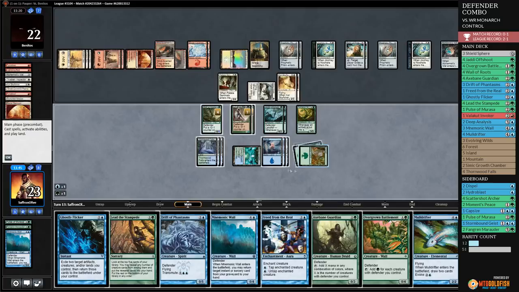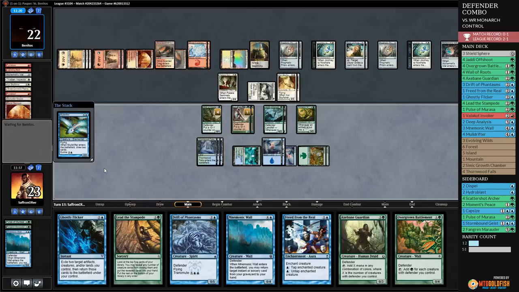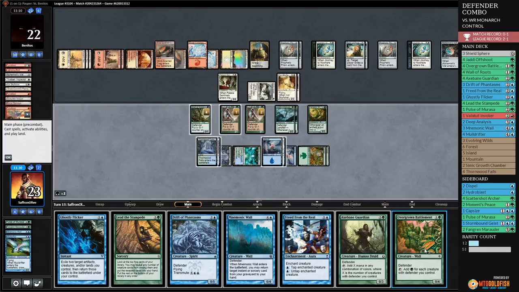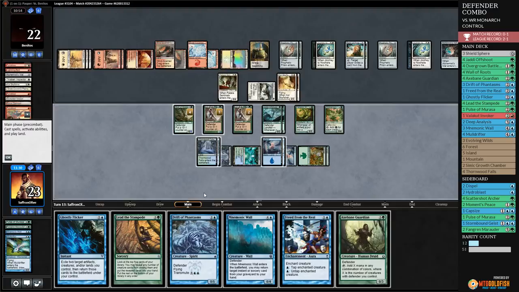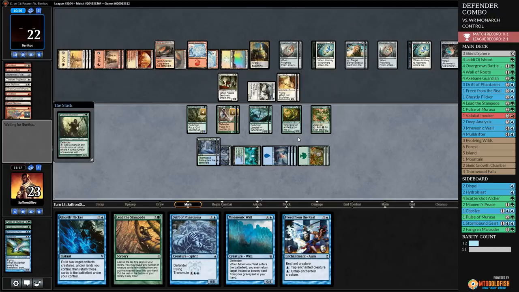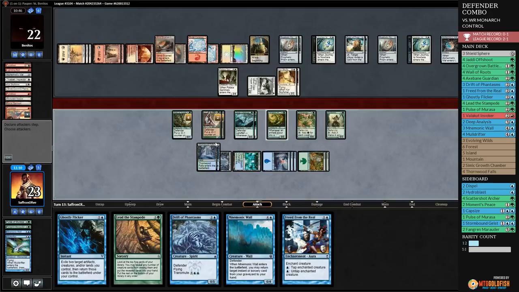So let's cast Mulldrifter. Opponent does have a lot of Pyroblasts. I will give our opponent that. Play Overgrown Battlement. Play Axebane Guardian. And pass the turn.